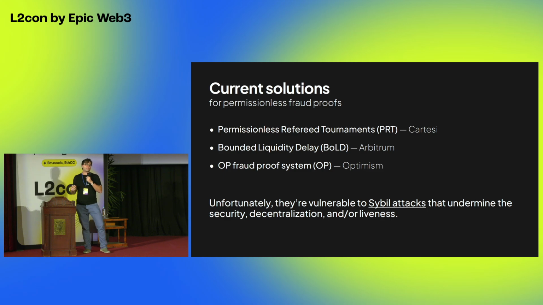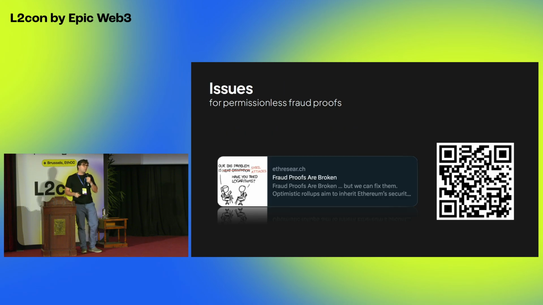But there's still a lot of room to improve, exactly because of Sybil attacks, because they can't all ideally fulfill all three of those currently. But I'm optimistic we can find a good solution. If you want to read about the way those three can be weakened, there's a post I made on Lead Research if you want to check it out. It has a clickbaity title, which is Fraud Proofs Are Broken. That was perhaps too harsh. But the overall point is that those three systems are much better than everything we had before, but there's still room to improve.